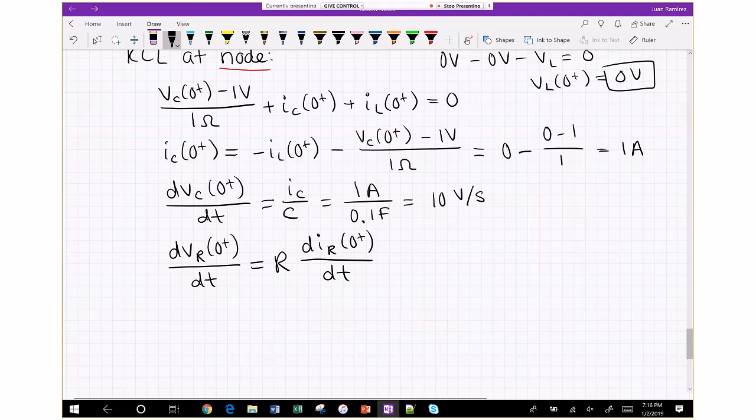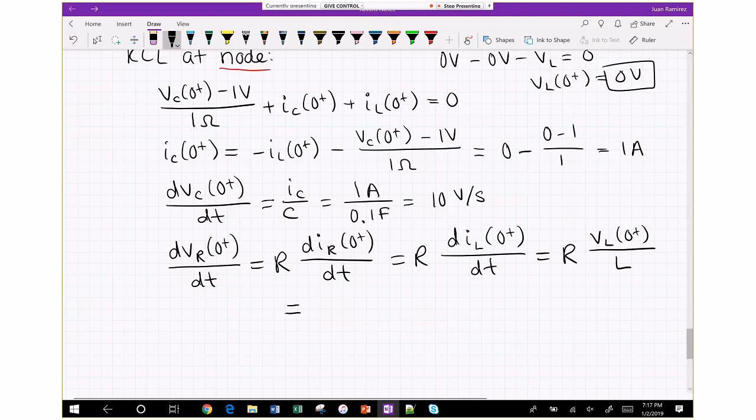Now, the dI/dt of the resistor is also equal to the dI/dt of the inductor because they're in series. Okay? So IR is equal to IL. Therefore, the derivative of IR is equal to the derivative of IL. And the derivative of IL, because of the equation we know, V is equal to L dI/dt, we could redraw this. R is equal to little VL all over L. And so again, you have to really just apply all these different concepts that we've learned over the last two classes. And by classes, I mean full courses, not just lectures.